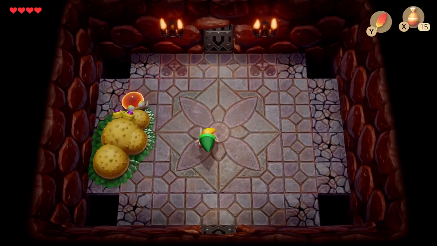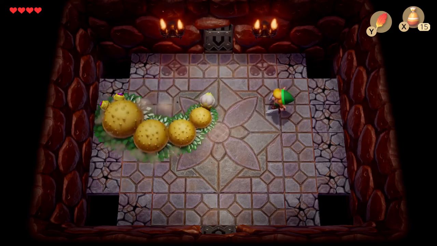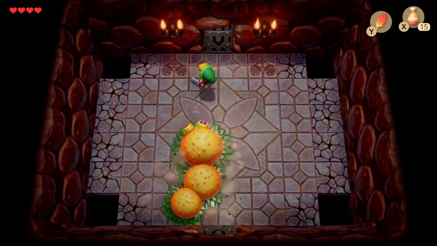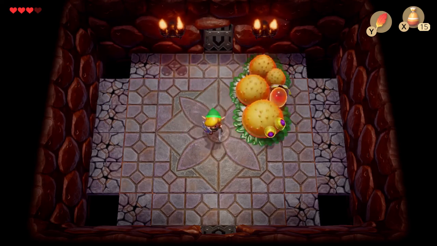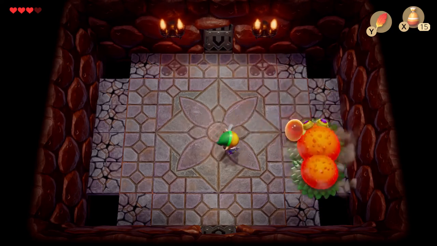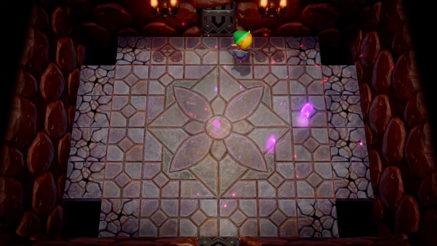Same for the tail, because that's his weak spot. Yeah, it's gonna go crazy now. Okay. We got this. What? I think two more hits, I guess? We'll see. Yeah, one more hit after this. Awesome. Defeat it. Pretty easy boss. Link's Awakening wasn't known for its hard bosses. They're pretty easy, honestly. So there you go.